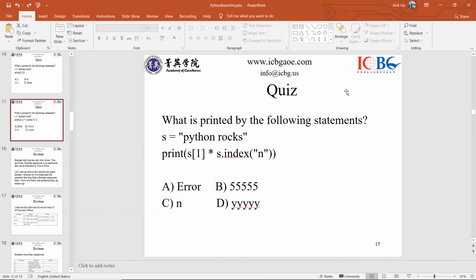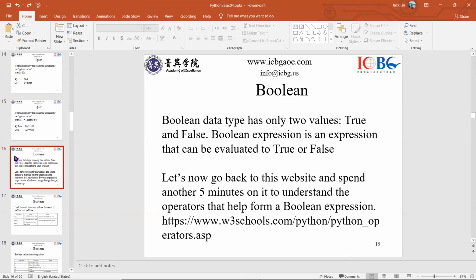So just like strings is a data type, the next one we're going to look at is the Boolean data type. You might have heard of this before. I definitely mentioned it a couple times, but we're going to formally discuss it now. So the Boolean data type is the data type for true false values. So very simple, Booleans have only two values, true and false.